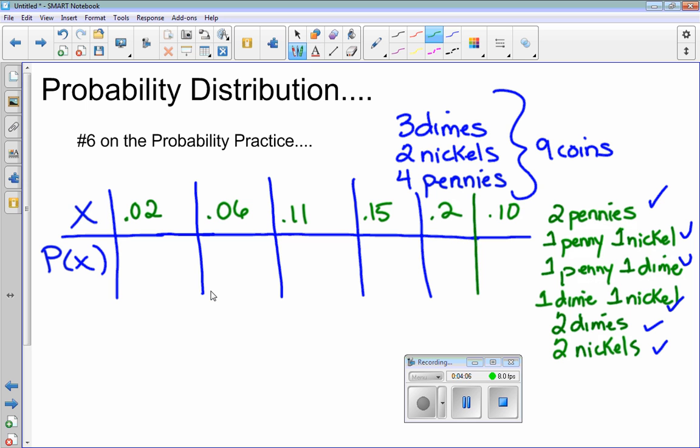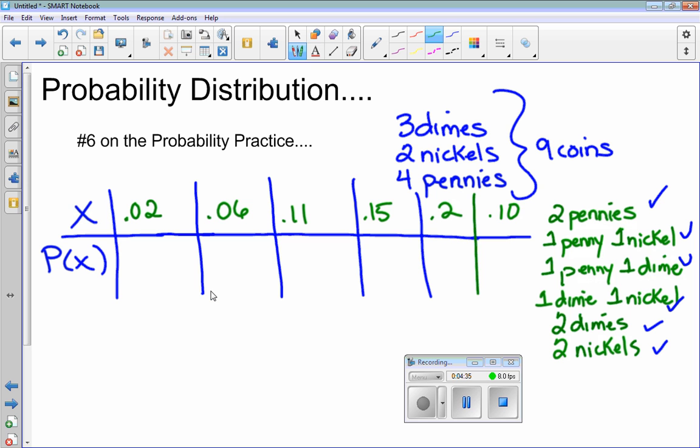It's just a possible combination of the value of the 2 coins that dropped out of your pocket. That's all it is. Those are all the possible situations. And that's what goes across the top. Okay? That's the possible X value. Now, in a probability distribution, now you're going to find the probabilities of each of those occurring. And on questions 1 and 2, on your homework, they give you those, I think. I think they give you this entire chart. And it asks you to find the expected value.